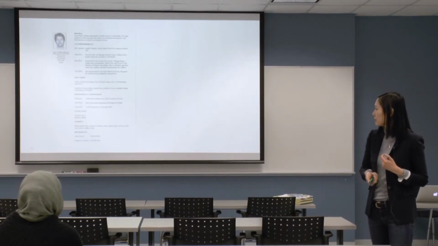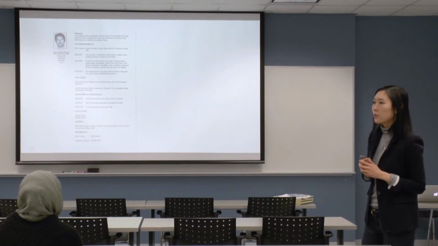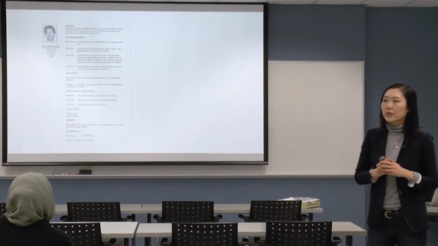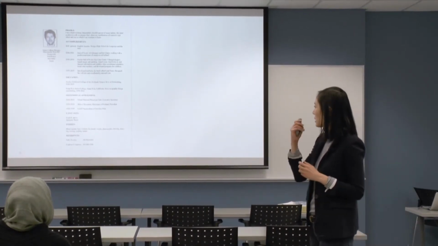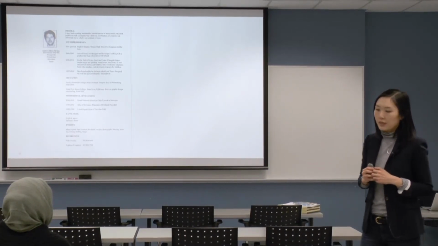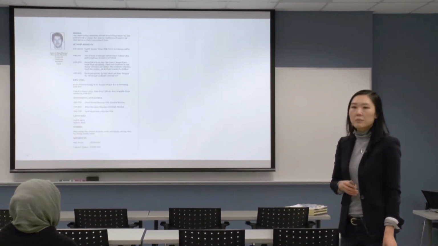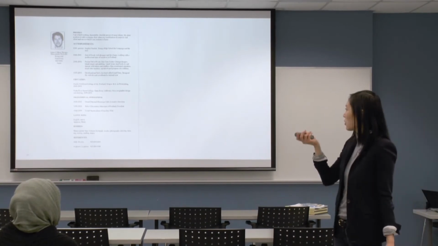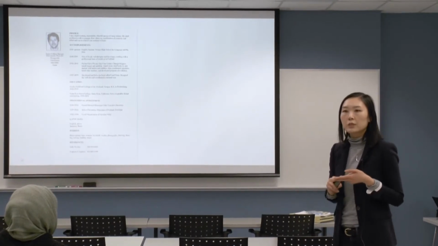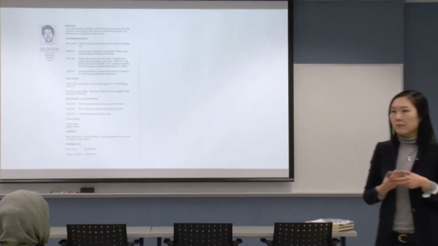certain headings. Okay, so this is something that we probably all have to do at some point, creating a resume. If I am an employer getting this resume, I might be interested to read all of the content, but if I have, let's say, 100 resumes on my table, I might not be able to read this entire thing. I might just start skimming. So basically I want to know things like, what is your employment history? What experience do you have? Where did you graduate? What educational background do you have?